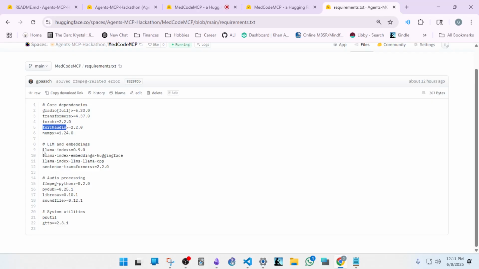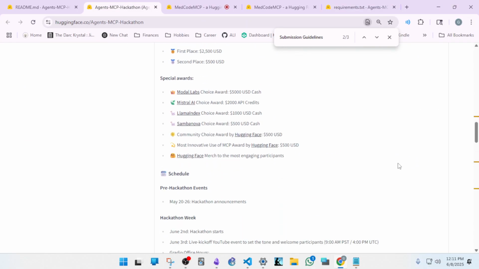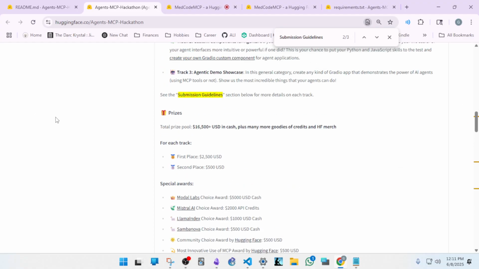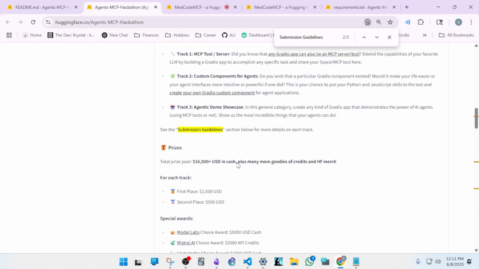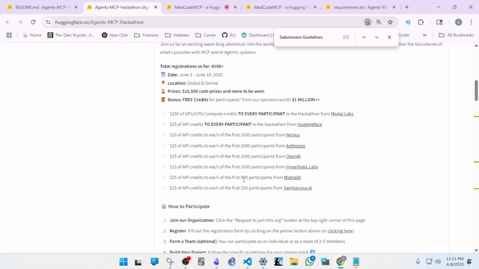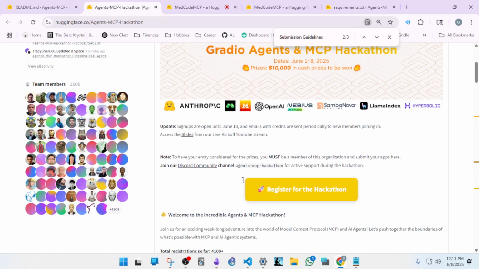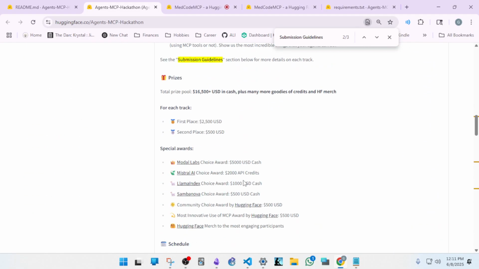I'm also attempting to multiply my winnings. We can see you can get extra prizes for utilizing the sponsors. So yeah, special awards right here.